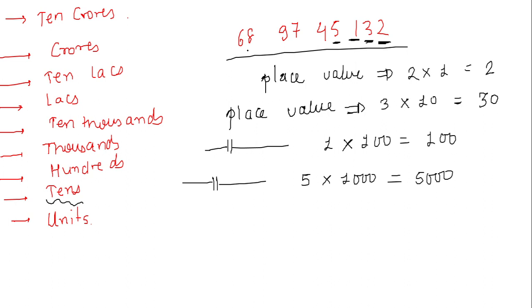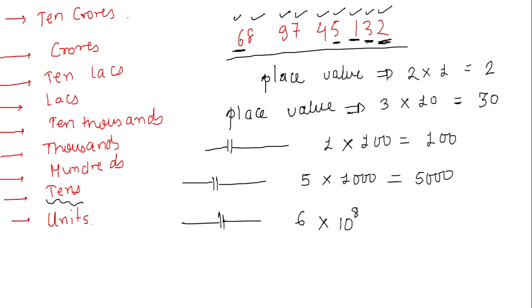Now tell me the place value for digit 6 in this given whole number. So the place value for digit 6 will be, just try to understand the location or the place where the number is located. Okay, the number has been given, which position over here. This is the units place, this is the tens place, this is the hundreds place, this is the thousands, this is the 10,000s place, this is the lakhs place, this is the 10 lakhs, this is crores, and this is the 10 crores. So it means we are going to multiply 6 into 10 raised to 8 times.